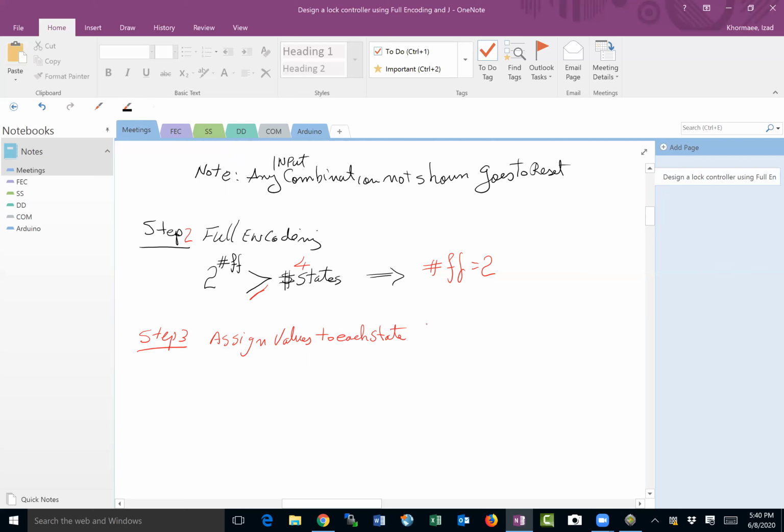So we've decided we have 2 flip-flops, therefore we're going to have 2 flip-flop variables, y0 and y1, and these are the names of the states. So we have 00, 01, 10, and 11. We can call this one reset. We can call this one the state star. We can call this one star 1, I think it was, right? Yeah. We can call this one star 1, 3.